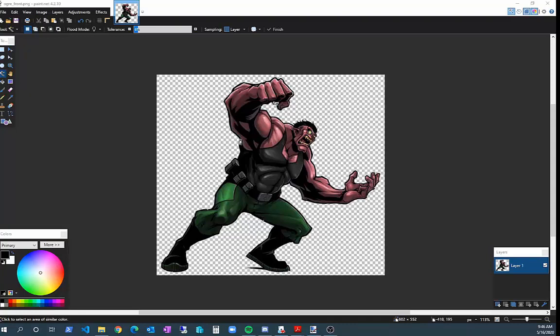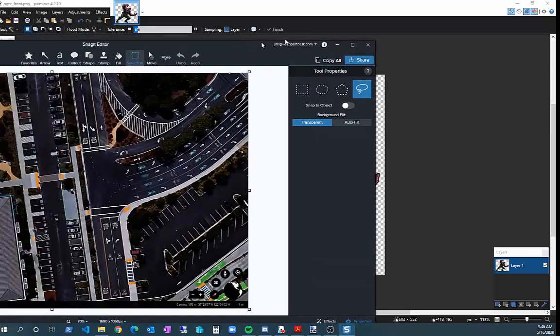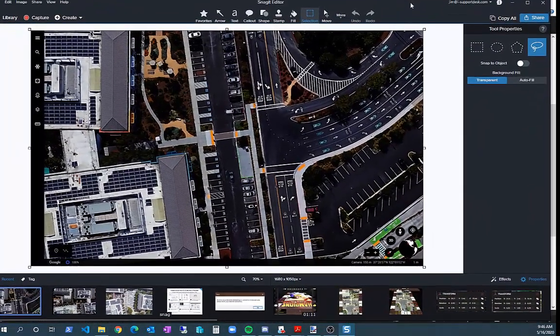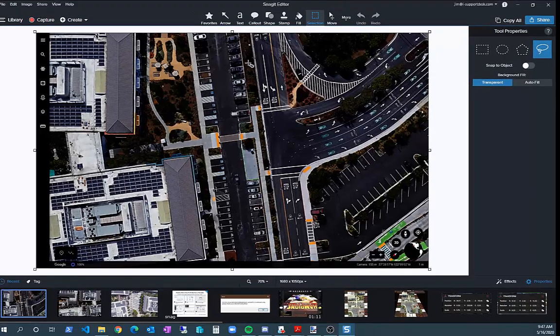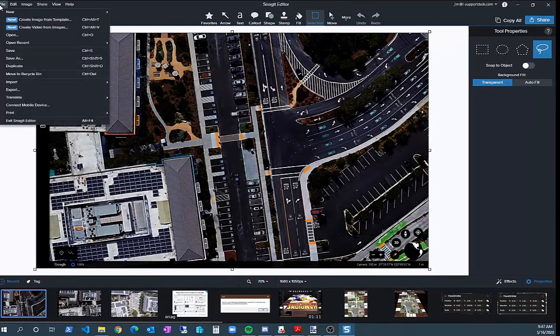So I'm going to launch Snagit, and then we'll grab that front image and get it into Snagit. So we launch the Snagit editor. All right, this is a cool tool that I use for a lot of stuff because it's easy to use. So let me pull this over here. This is a city street background that I was doing, but I grab screenshots with it all the time for work and for normal home stuff. So let's go open.